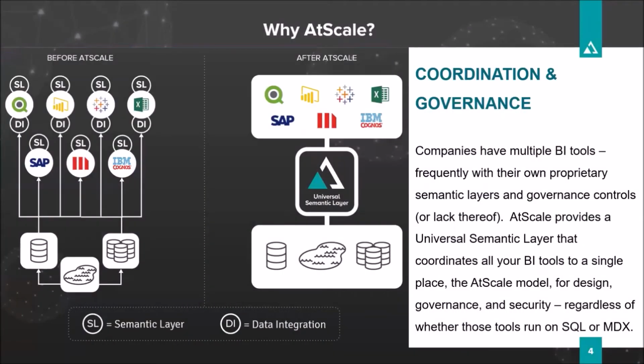The second big idea comes down to the notions around coordination and governance. If you think about the traditional BI landscape over here on the left, where you've got folks using Power BI and Tableau and Excel, maybe Cognos, Business Objects, and so on and so forth. In the traditional motion, each of those tools might have its own proprietary semantic layer that you have to develop, might have its own data integration work that has to be done, might have its own security work you have to do, or maybe in some cases you find a tool that doesn't have any of those things, and now you're just completely dependent on the users knowing what they're doing.